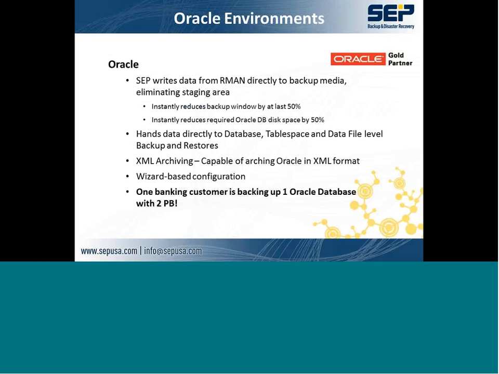For Oracle, there are a couple of things we do that are a little bit unique. Most backup solutions, when they back up Oracle, make a call to RMAN and say, dump a copy of your database and then we'll back it up. RMAN dumps a copy of the database, writes it to a landing zone, and then the backup software goes into that landing zone and backs up a copy of all the data that was dumped there.